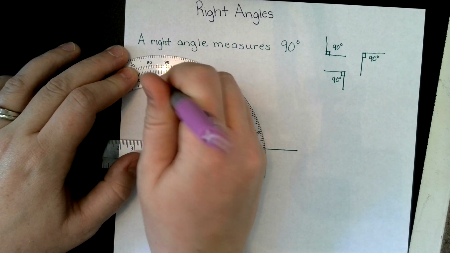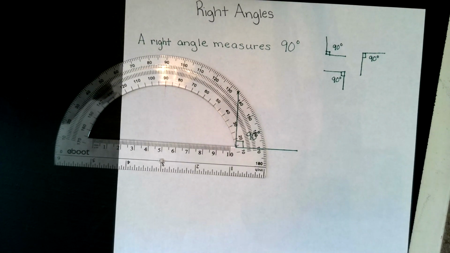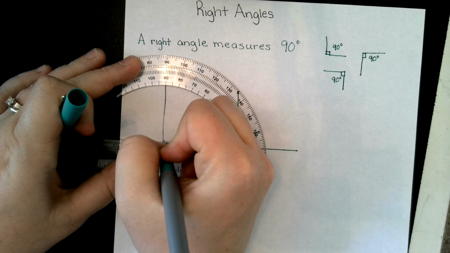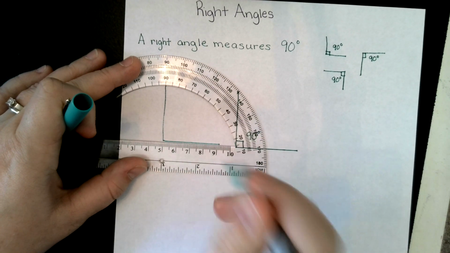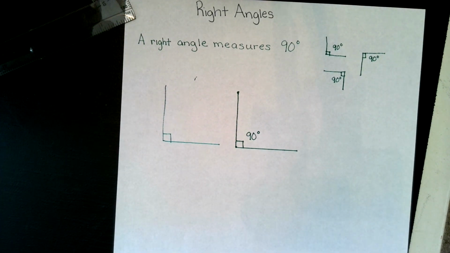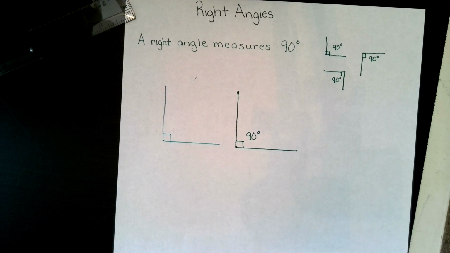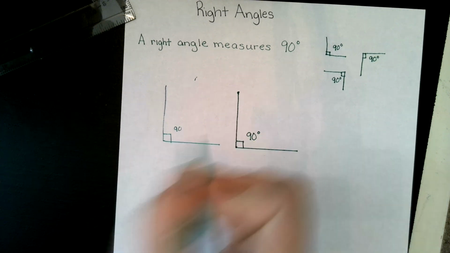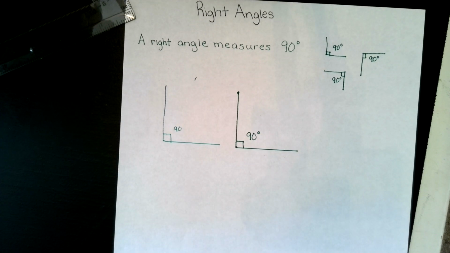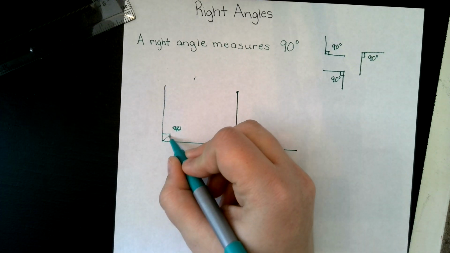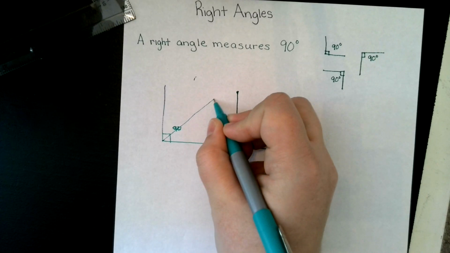I'll grab a different pen. My lines are not perfectly straight, but we will pretend like they are. So, for all purposes, this is a perfect right angle, which means, because I know that right angles measure 90 degrees, that this is 90 degrees. Right? Well, that wasn't hard. I'm not done. I'm going to trick you. I'm going to cut this angle into 2 smaller angles.